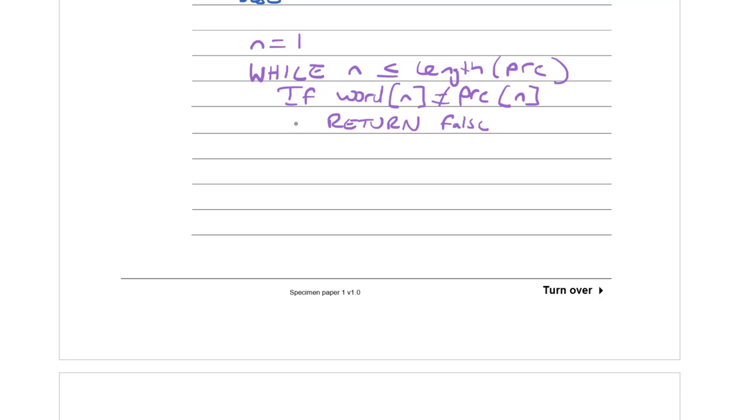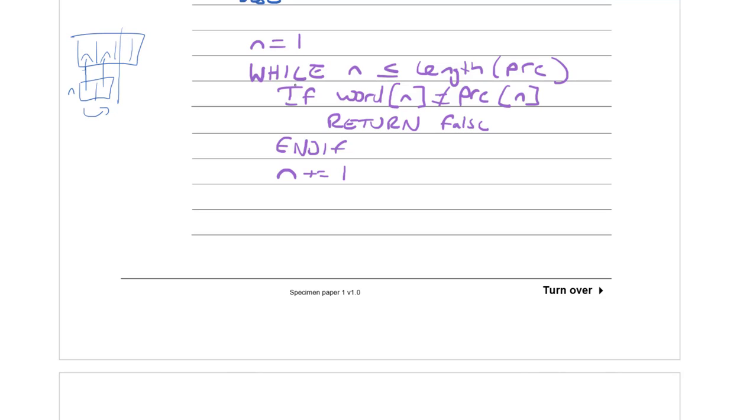And things like the indenting you don't need to do, but I'd recommend it, it makes it look a bit better. And then we need to just end if, and really importantly we need to increase the value of n, so n plus equals 1, otherwise we're going to get trapped in an infinite loop. So what we're doing here, we have our two arrays and we're looping over pre, the index being represented by n, and we're increasing n each time. If this value doesn't match, then we're getting rid of it. If they do match, we're looking at the next one, making sure that all the values in pre are matched by the first values in word.